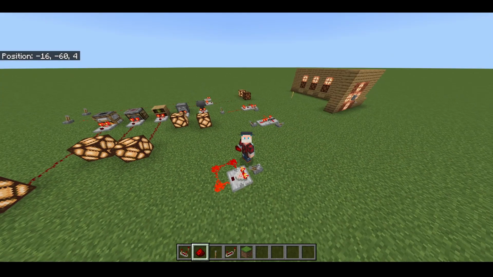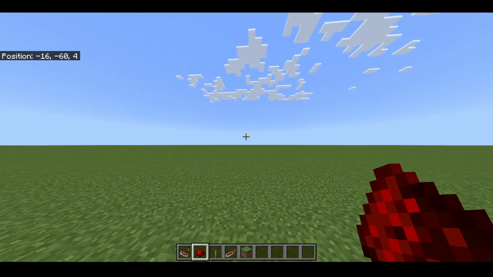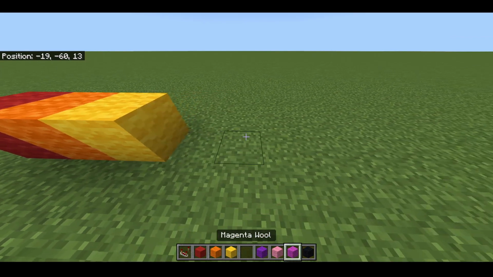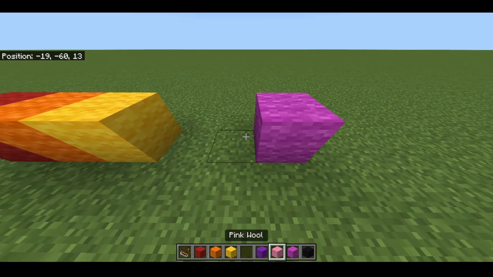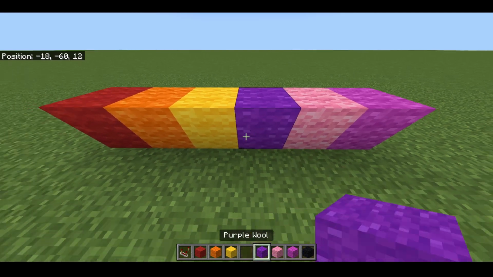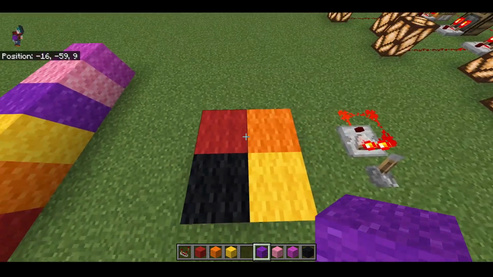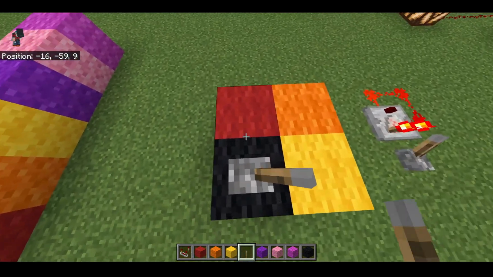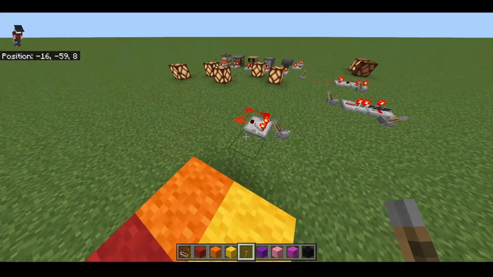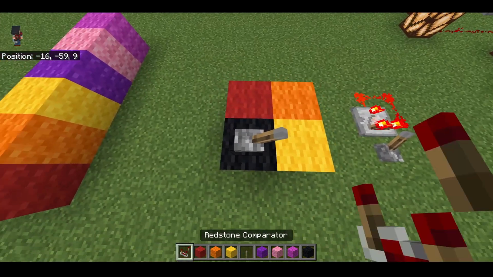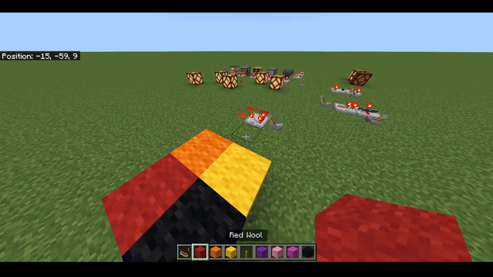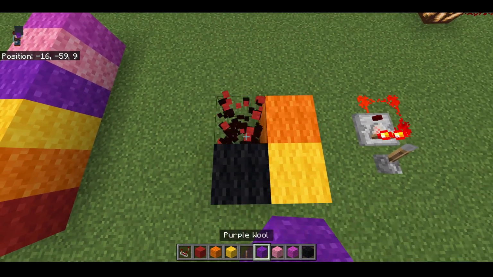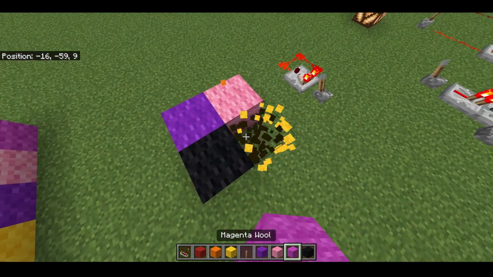On Bedrock Edition, we were able to do the tick step. We would be able to see this in slow motion. So let's just say red is 15, orange is 14, yellow is 13, magenta is 0, pink is 1, and purple is 2 for redstone outputs. So what we would have here is that when this turns on, we have a 15, a 14, and a 13. But when it's in subtraction mode, it's going to take 13 minus 15, and it's going to get 2, 1, 0.